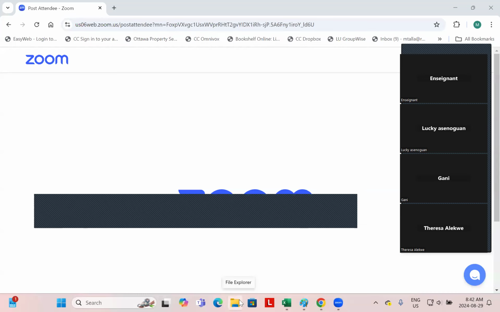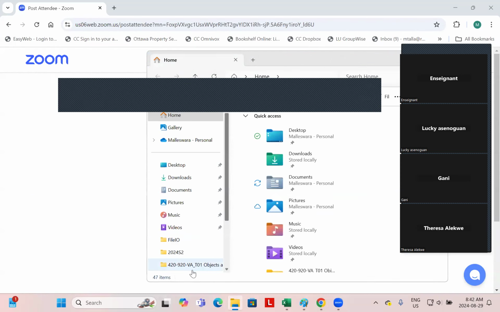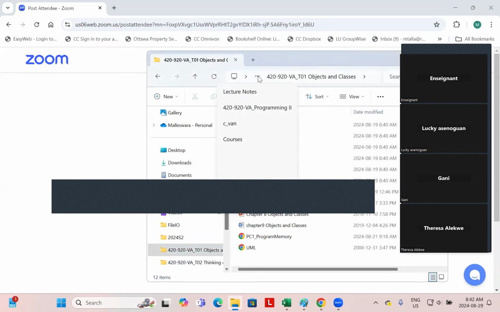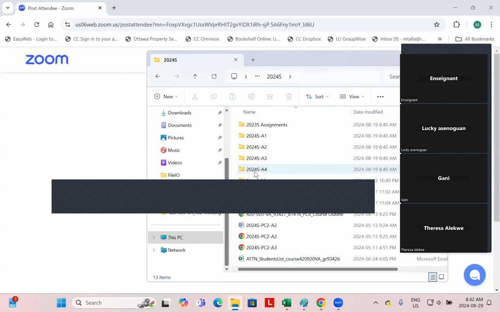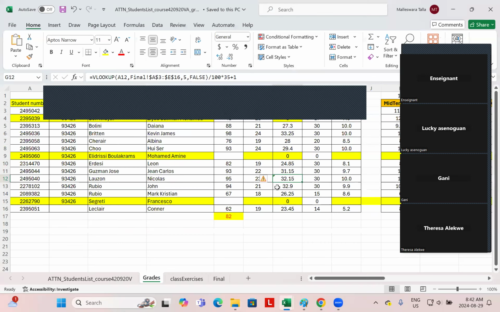So I'm just going to open documents here, file IO, objects, programming classes. Okay, what is it actually? Not this one, right?